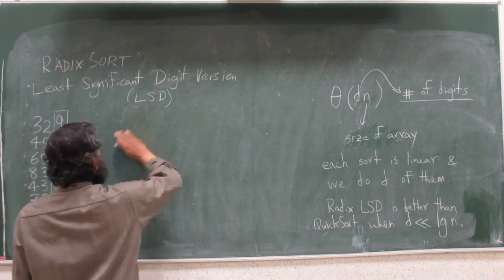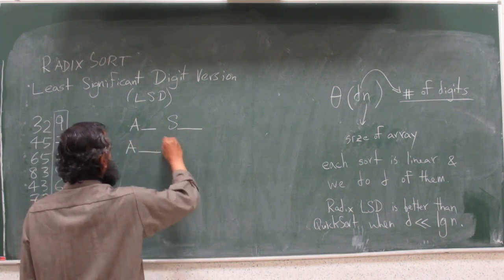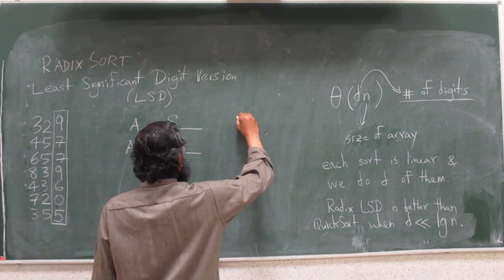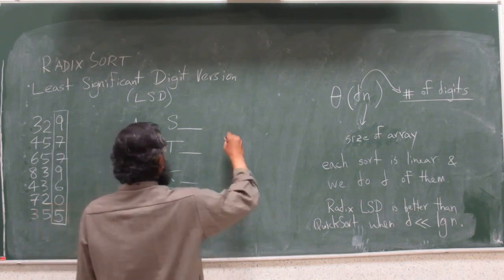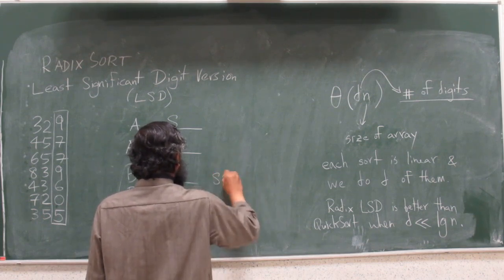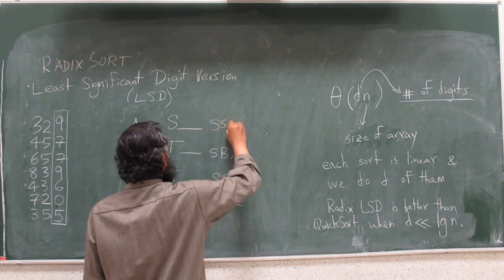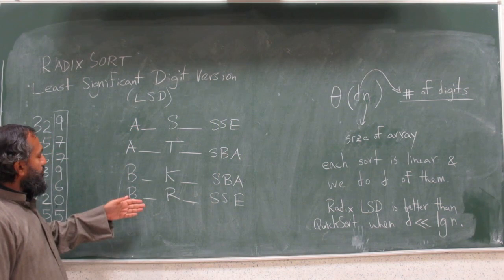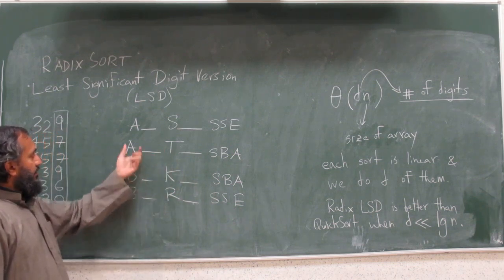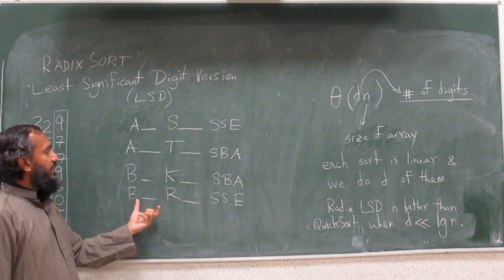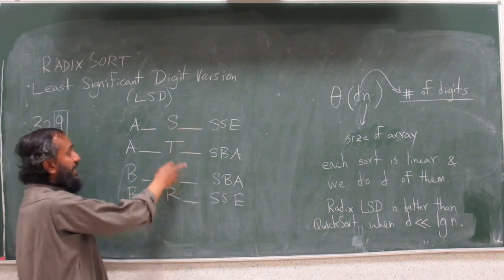Let's say I have a student named with first name begins with A, last name begins with S, and then a student B and so on. These are SVA, SBA, SBA, SVA, SSE, SSC, SVA, SSC. This is an Excel - you have three columns: first name, second name or family name, and school. If you sort by first name and then by last name, how would you achieve this order? You should have started by the last name first and then sorted by first name.